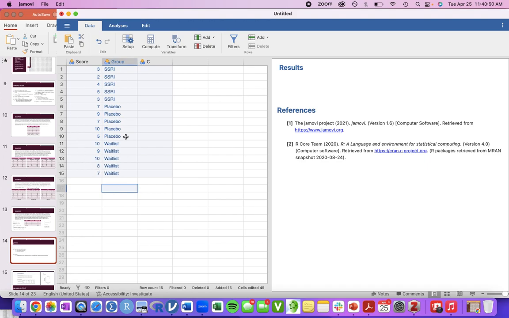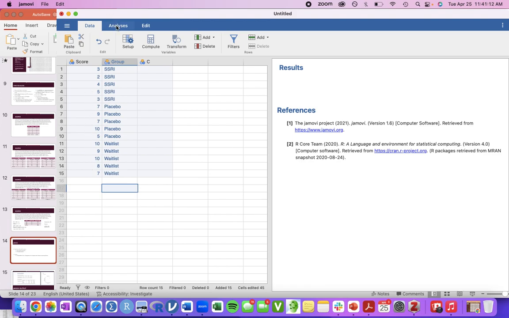So here is our data. This is how we would enter it. We need to enter it in a series of variables. So we need our independent variable, which is going to be the groups that we make because we have control over those groups. And our dependent variable is going to be people's depression score. We have no control over how people report their depression.